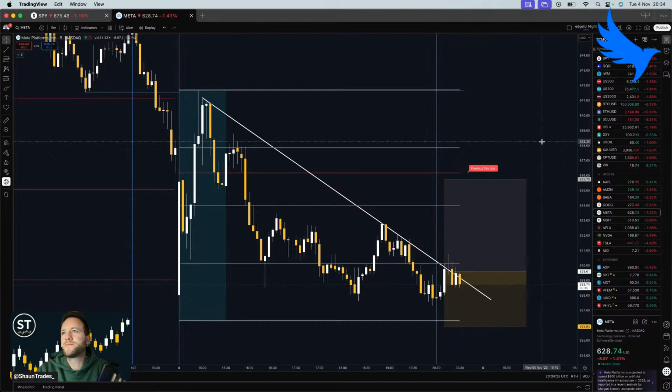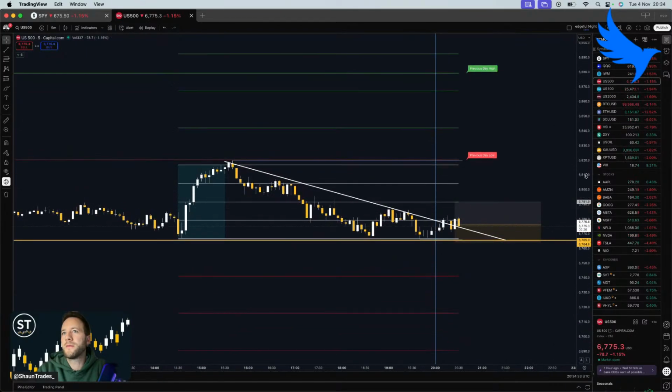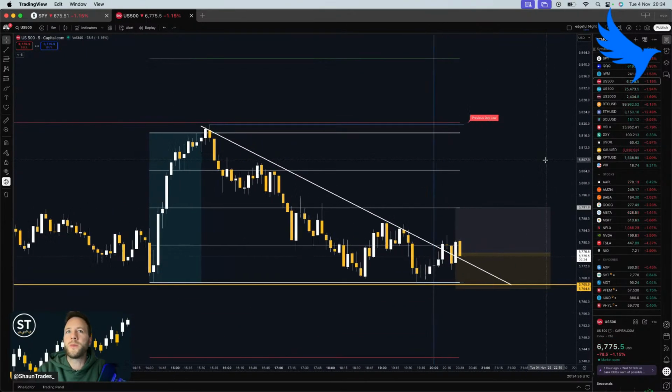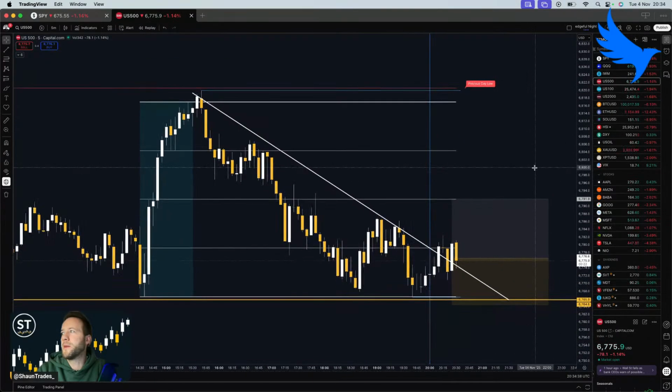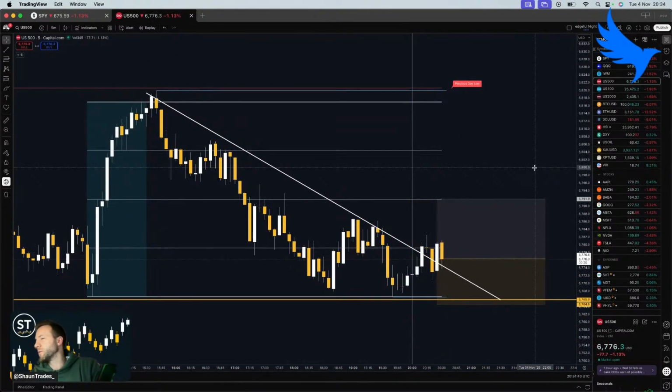So a couple of trades going into the close. Let's see if they pull off. These things happen. Sometimes you just get a red day, and that's that. But we'll probably watch SPY predominantly. I'm not too bothered about the Meta one. It's quite a small one, quite a small position.